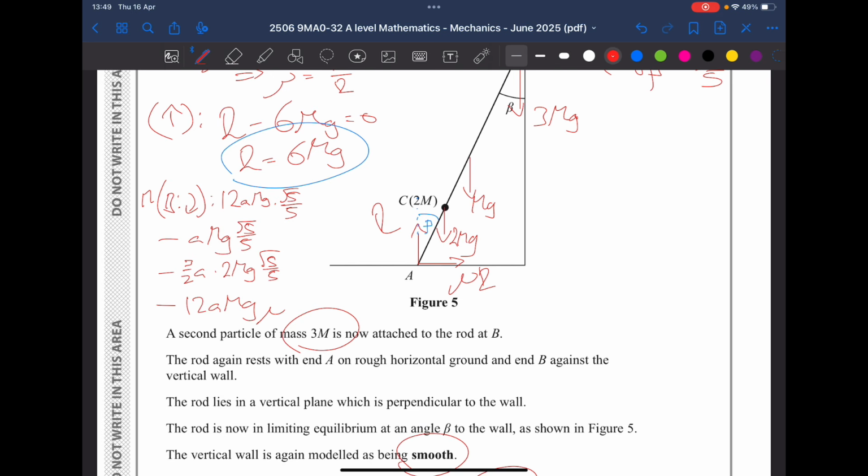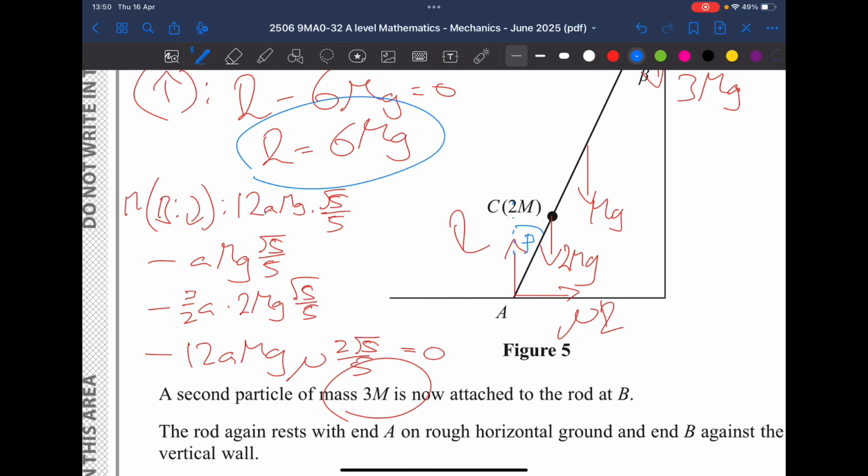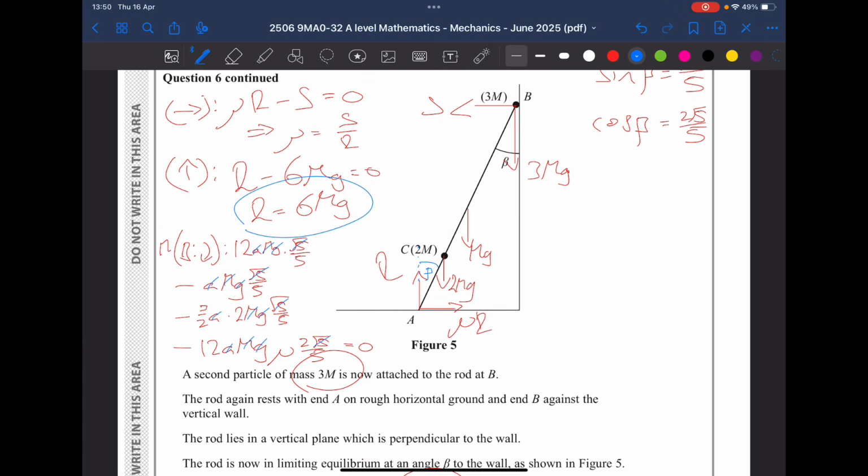But this one times the mu, and also times by cos, so times by 2 root 5 on 5. So now we have this equation. It must all equal 0. We can cancel some bits out straight away. What do we have? We have an A, an M, a G, a root 5, and then all of a sudden we're left with a lot less than we did have. So what's up here? Do we have a fifth? Yeah, we have a little fifth everywhere as well. Let's get rid of that.